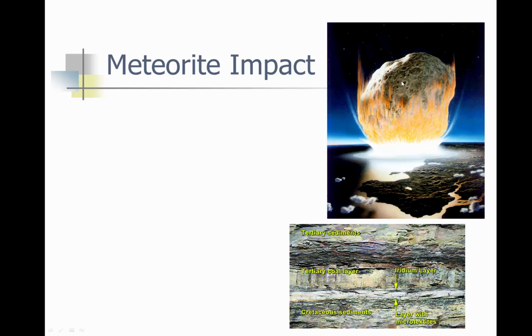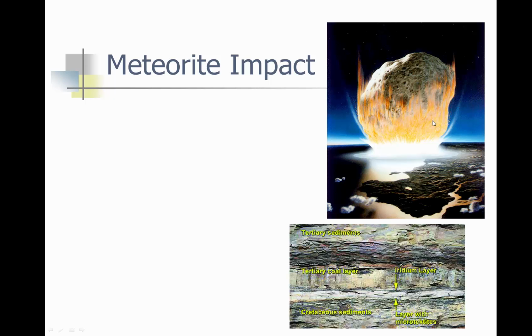This is supposed to be like the asteroid that hit 65 million years ago for the KT boundary, which you can see is located right here, where we have Cretaceous, which is the K, and the T, the Tertiary sediments. This is the KT boundary. I've shown it with iridium, which is a material that's not found very prominently here on the planet, but it is found in high concentrations in asteroids.